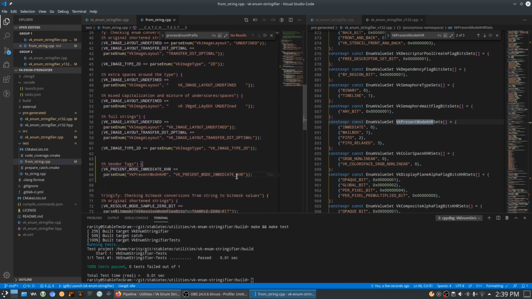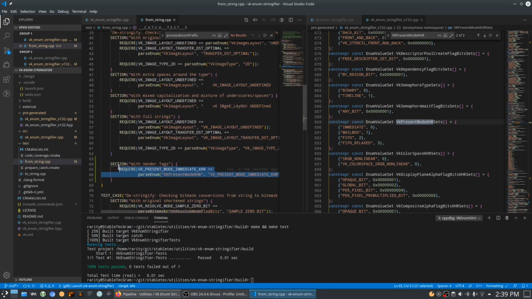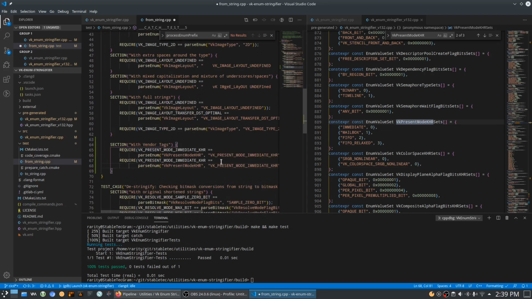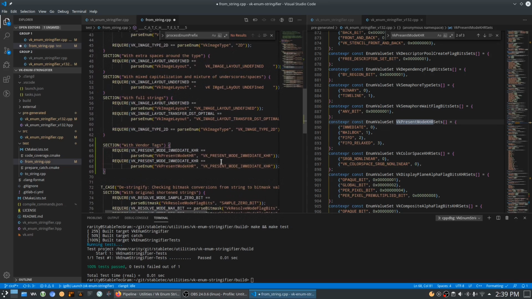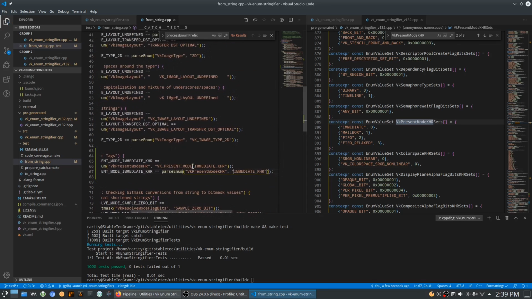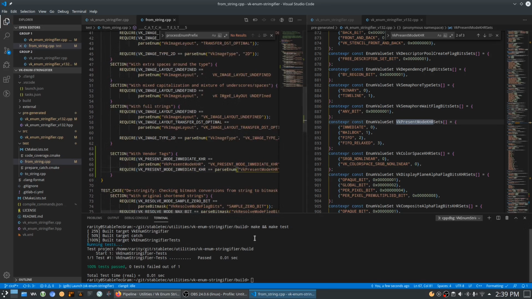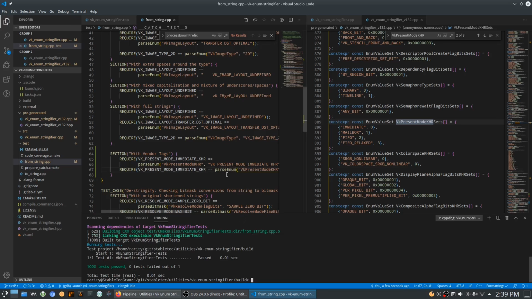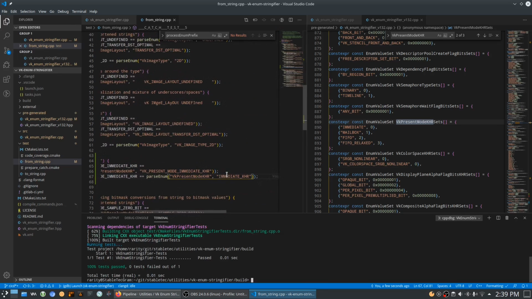Interesting. That is immediate. All right. Okay. Make test. It is still working. From string equals that. Ooh.